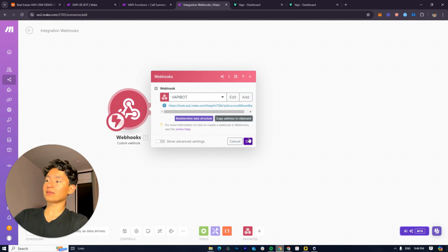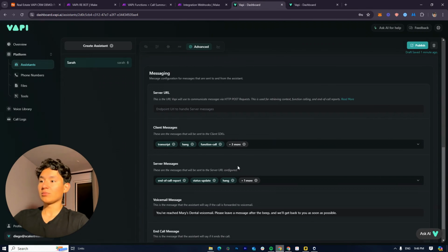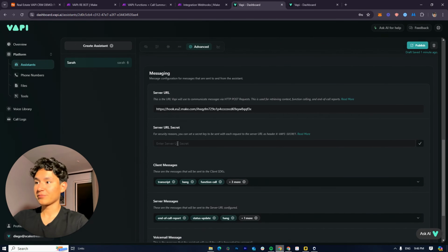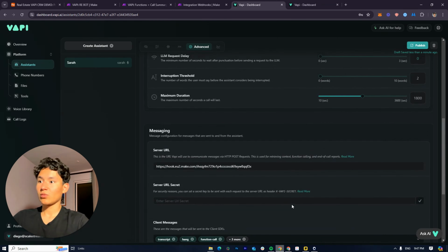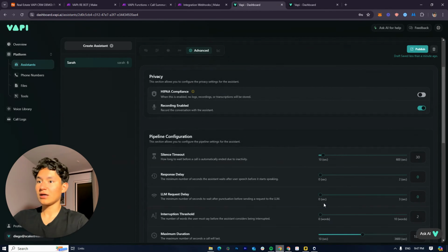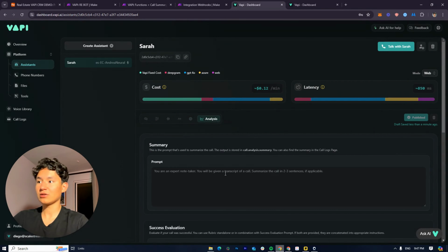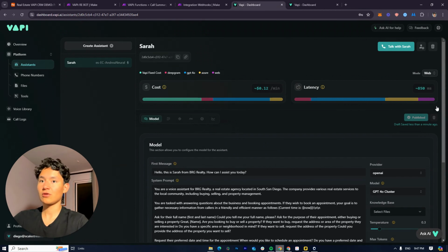If you want to keep the functions in another webhook separate from the summary, you can, but I'm keeping it super simple and adding everything to one single workflow. It can get pretty messy, but yeah. For the server URL request, you can set a secret key, which we don't need. Now we're going to click publish, and now we can check analysis and all that sort of stuff.